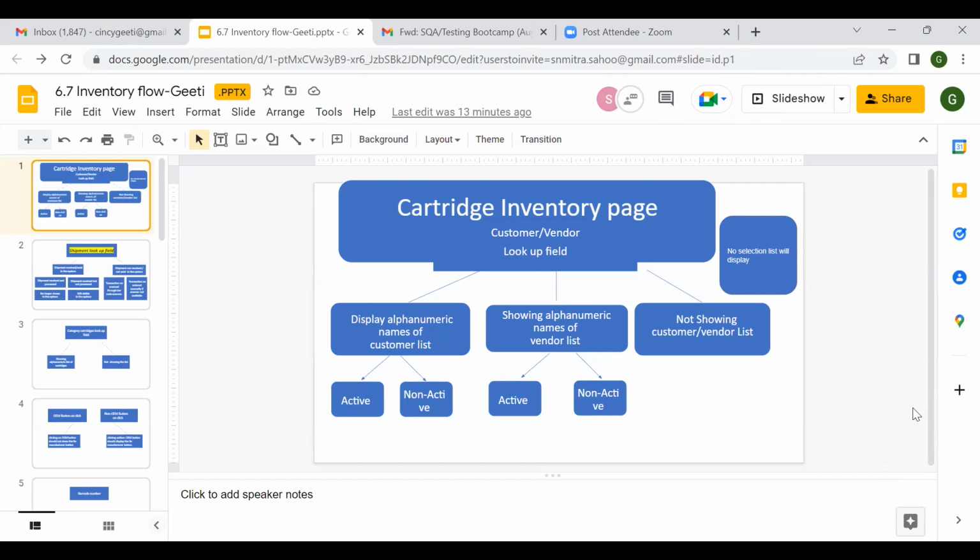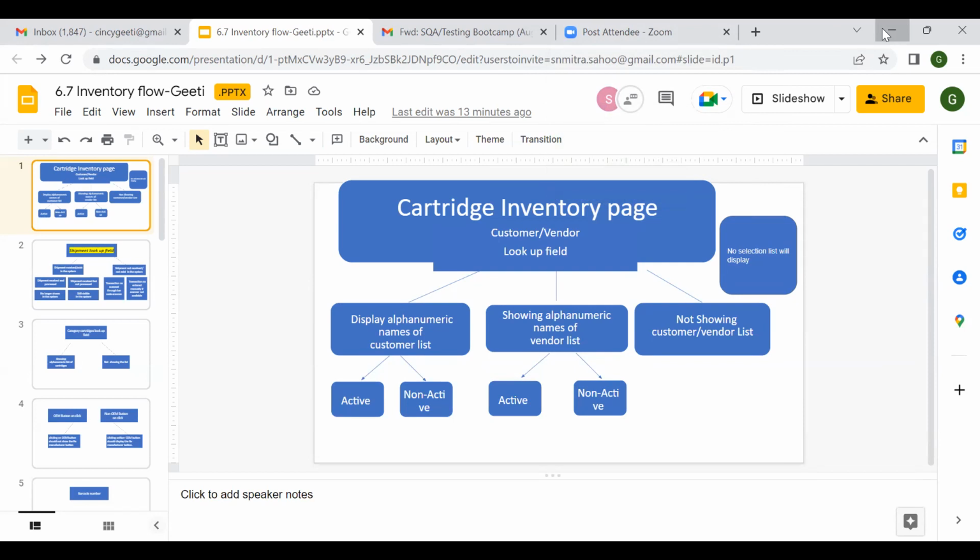So do you have that requirements open? I would like to see the screen which you're talking about. Yeah, so that we can map it. Screen is okay. I have to go to the PDF, I think. Yeah, you can just open the PDF. Just give me. That is page number 22.